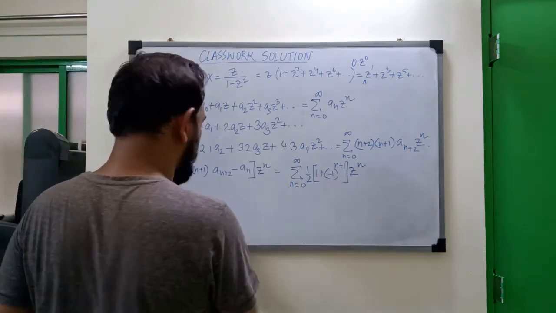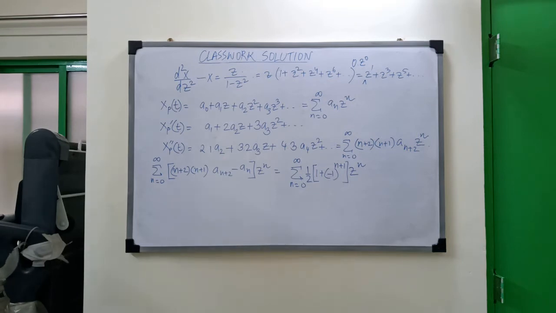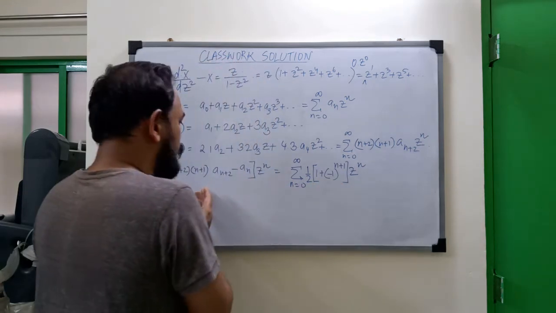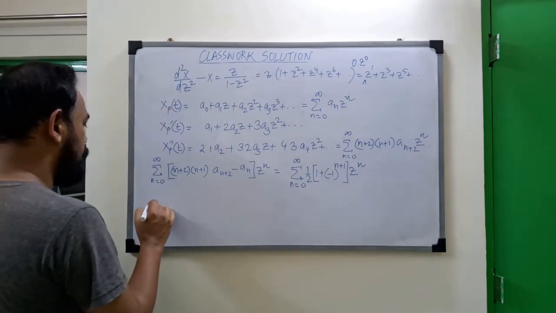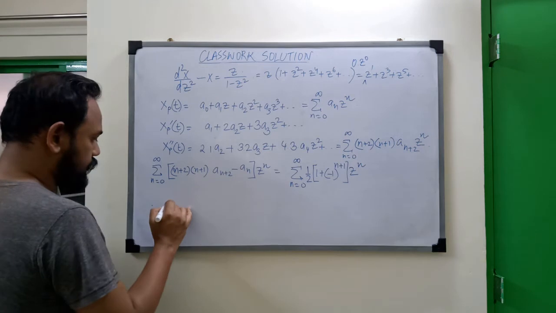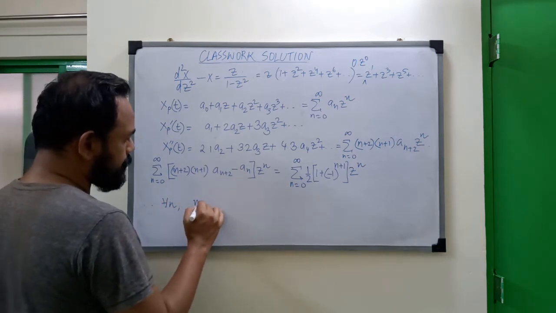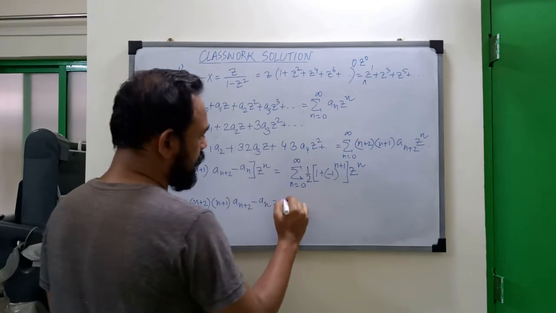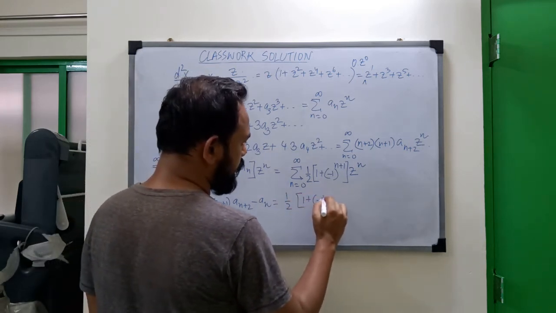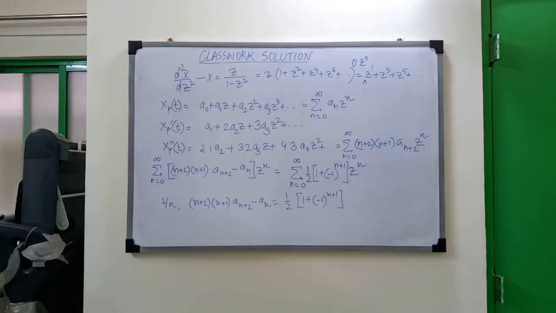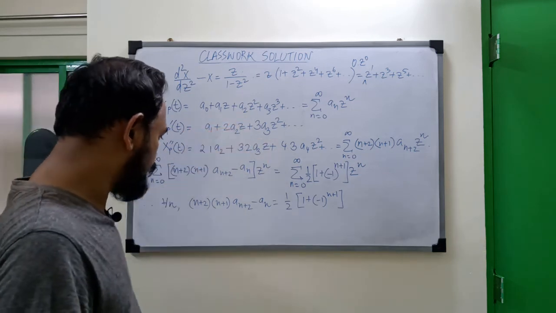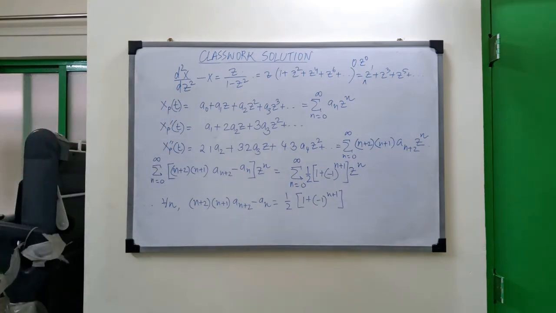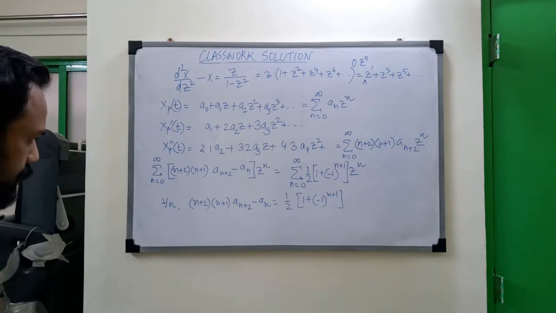So therefore, we have two series on two sides of this equality sign, and power series, okay? And so all the coefficients of every z to the n should match. So there's going to be a term-by-term matching here. And so therefore, we can write down everything. So for all n, what we have is n plus 2, n plus 1, a n plus 2 minus a n is going to be half of 1 plus minus 1 to the n plus 1. So you had to remember, you had to find a0, a1, a2 and all of that. And now we have many equations. So for all n, we have an equation from which we are going to actually find this. Okay. All right.